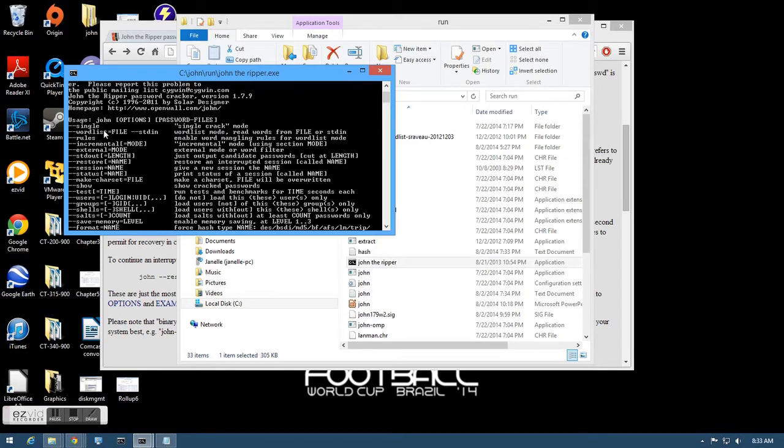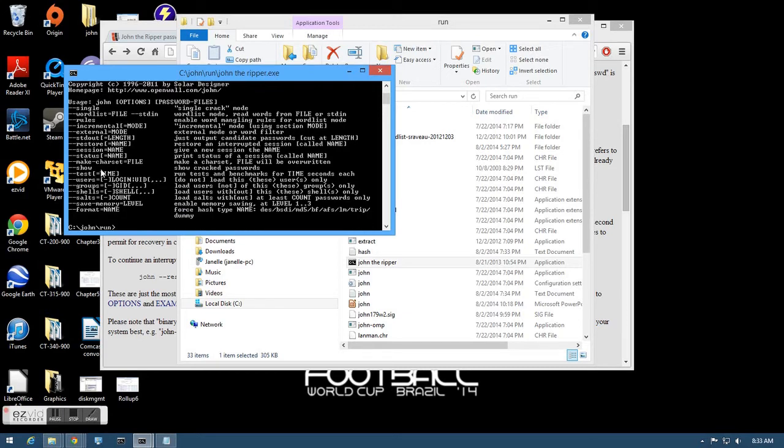And these are going to be all of your options for trying to crack a password. We're going to go into those in just a second as soon as we decide to do the tutorial. And down here, this is going to show you that it can crack any of these different types of encryptions: DES, MD5, the list goes on.